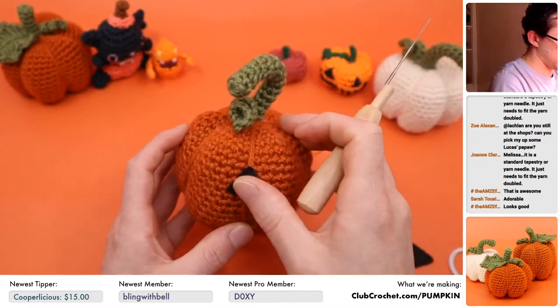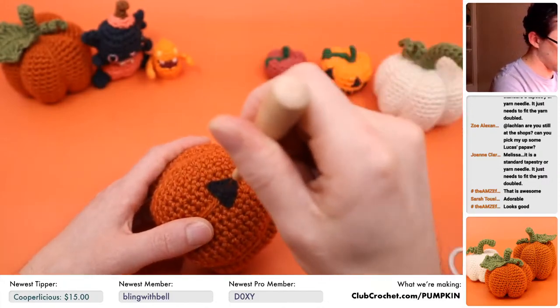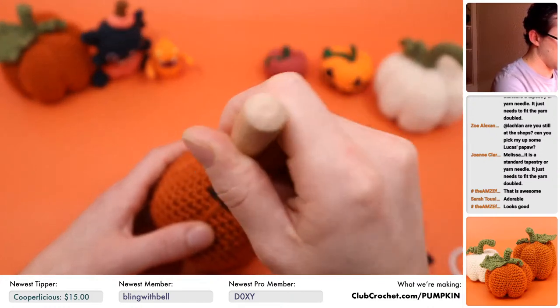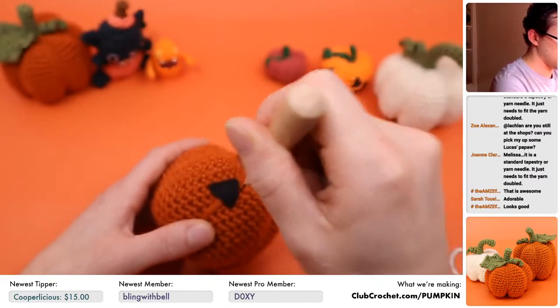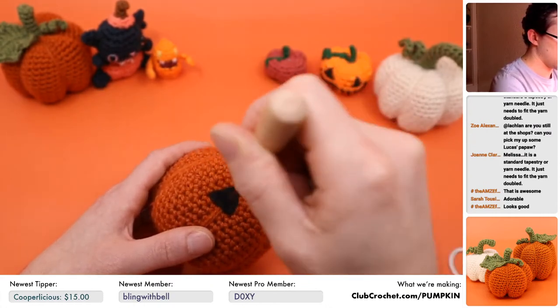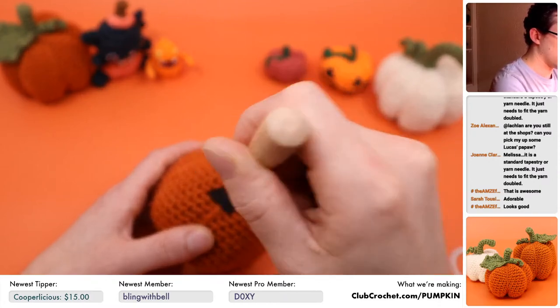Look at that. It is on there. Yeah, it's pretty solidly on there too. I'm gonna needle felt the center of it too, so that it's just all the way on, and do a little bit more on all the corners. I definitely need to do a tutorial video for this. But yeah, we'll just get all of it needle felted on.